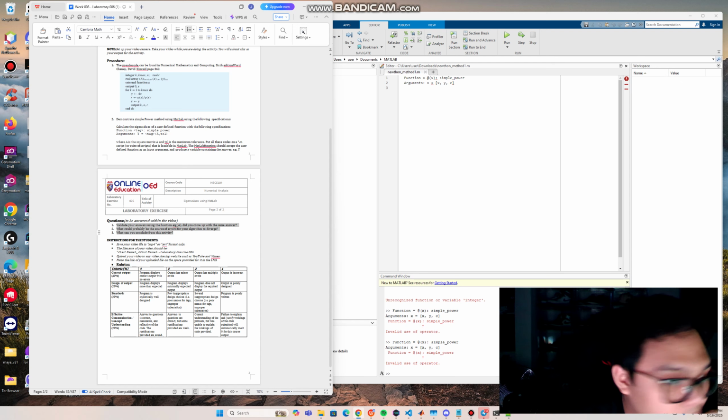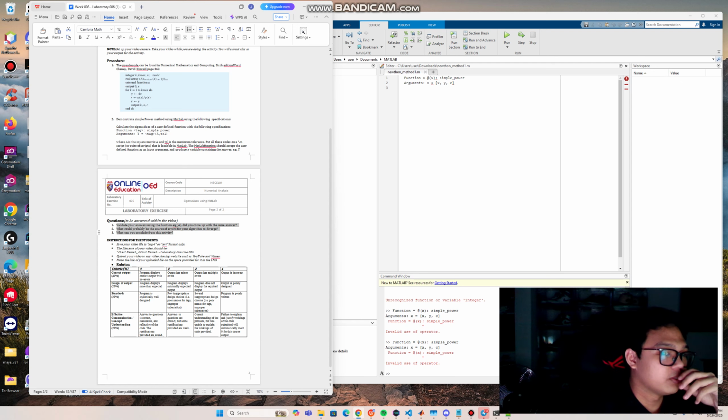So what can you conclude from this activity? At first is the importance of validation. Validating the results of the power method implementation against the built-in eig function is crucial to ensure the correctness of the algorithm. Understanding limitations: identifying potential sources of errors and divergence, such as ill-conditioned matrices, poor initial guesses, and numerical instability, is important for understanding the limitations of the power method and how to address them.